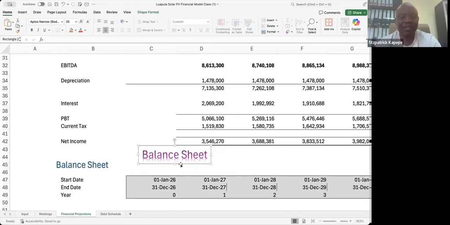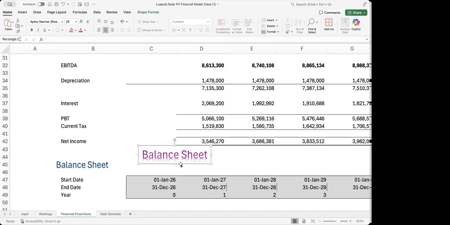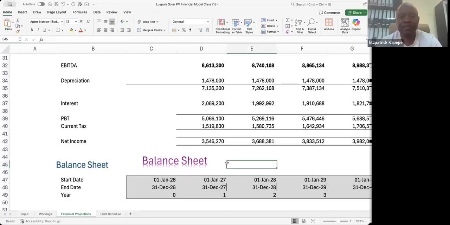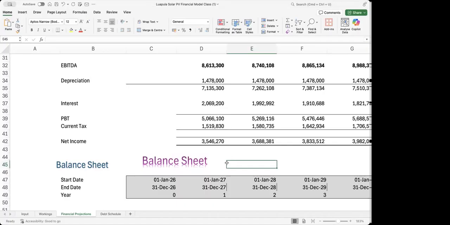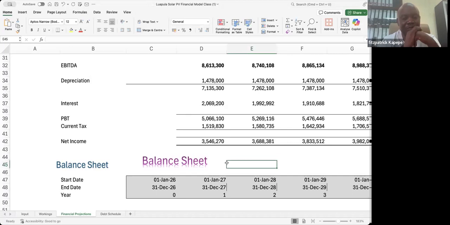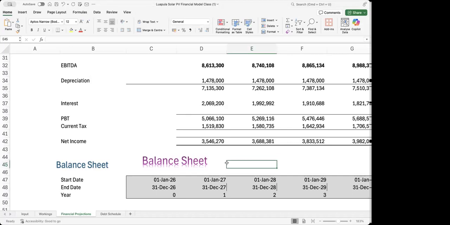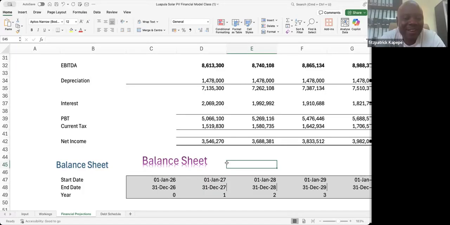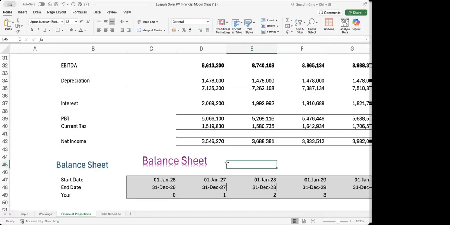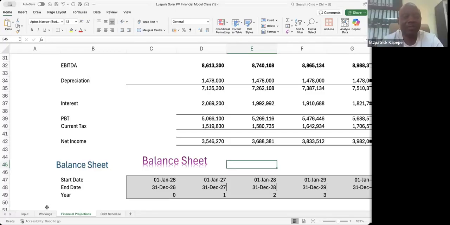Just type the equals timeline, C3, and press enter. It should be okay. Have you managed? Yes, I've managed. Okay, thank you, Director.